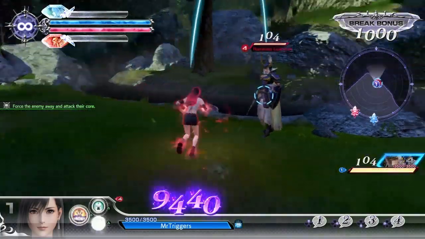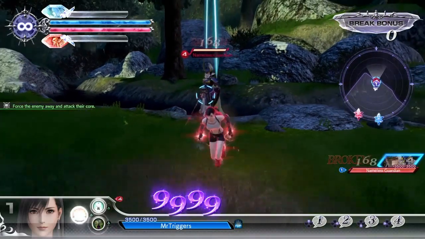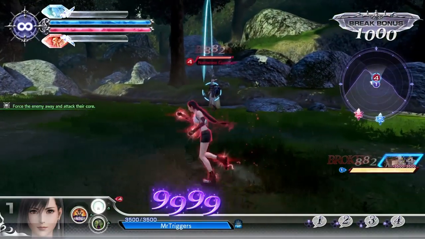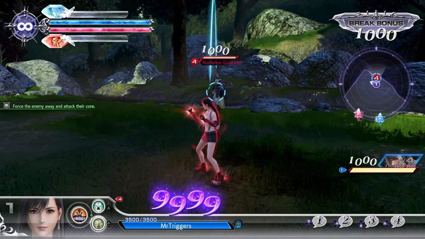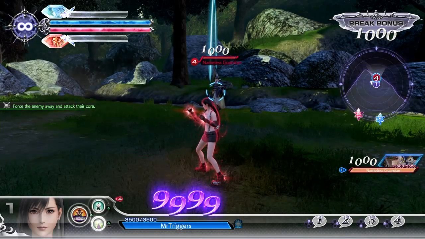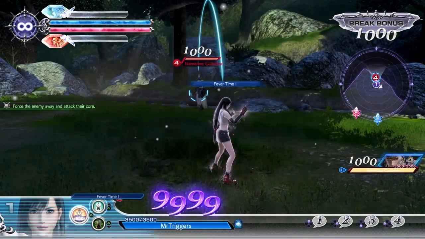Tifas will always use Heat Crush to get them out of the air. It's a free wall splat if you stay in the air for too long, so use Heat Crush a lot. It comes in handy for victories.